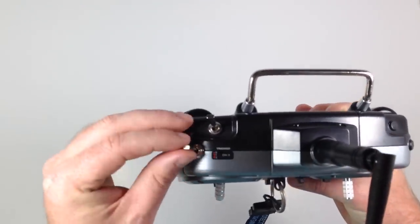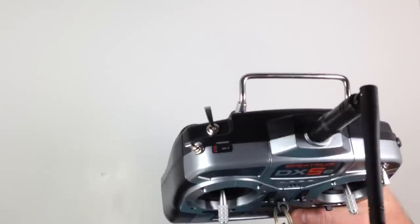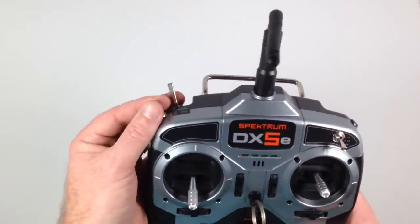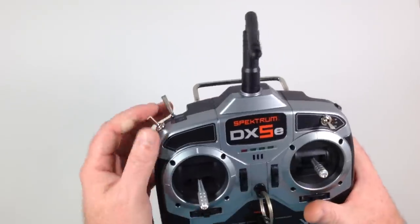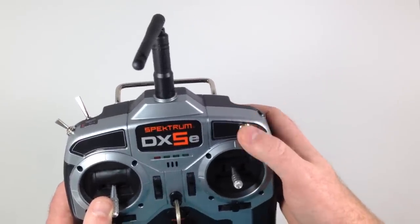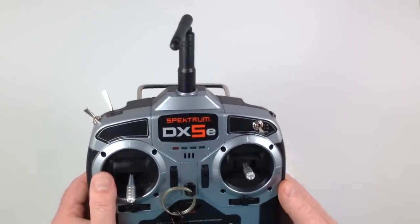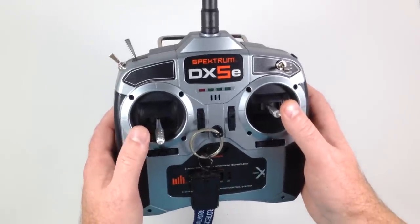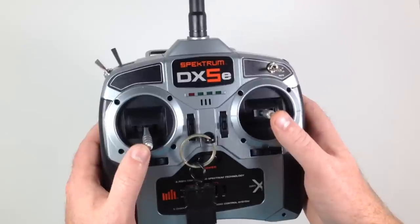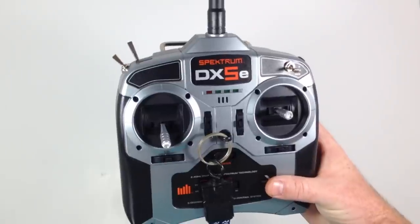As far as changing the three flight modes on the quadcopter: the zero position is your low angle stability mode, the middle switch is your high angle stability mode, and the third switch is your agility mode. The quadcopter's LEDs actually change color based on which mode you're in. There's also a high/low rate switch — some people say they can tell a difference, but I personally haven't noticed any. To start the motors, you come to the bottom inside and release, which has worked fine for me.